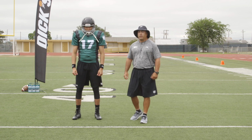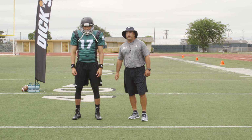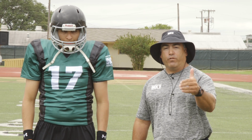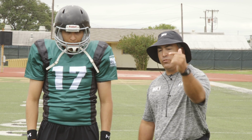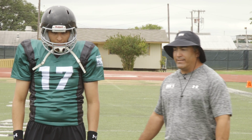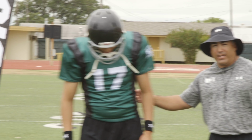Today we're going to be talking about the under center exchange with the quarterback. Since there's a snap every play in football, it's important for the exchange between the center and the quarterback to be perfect. We have a quarterback today that's going to show us the proper technique.